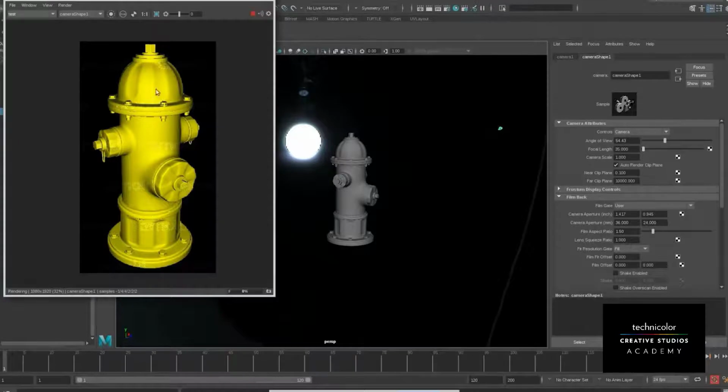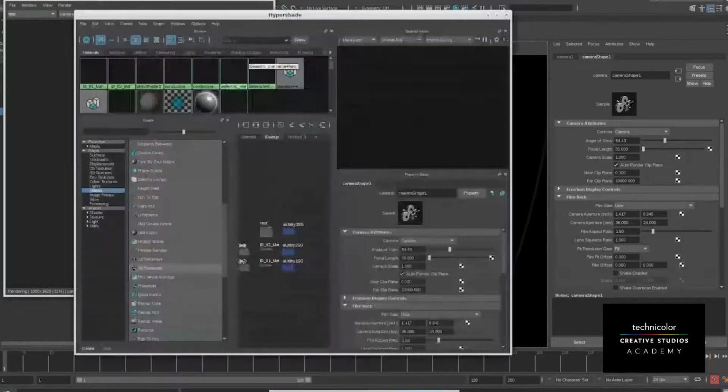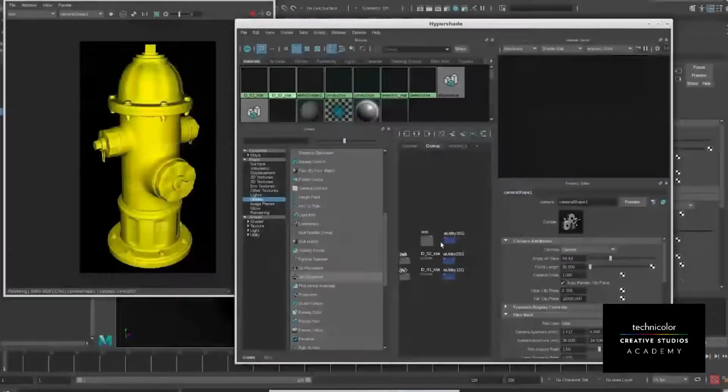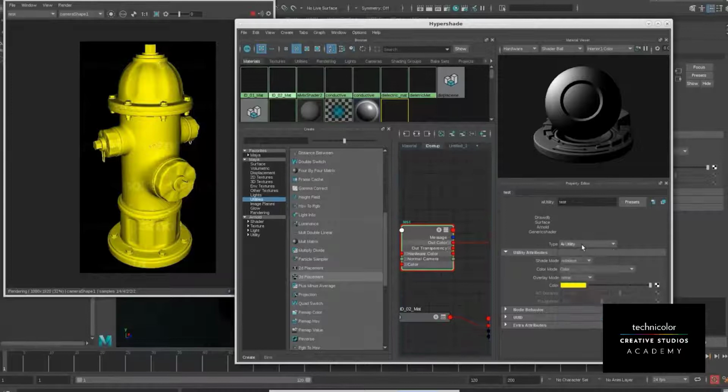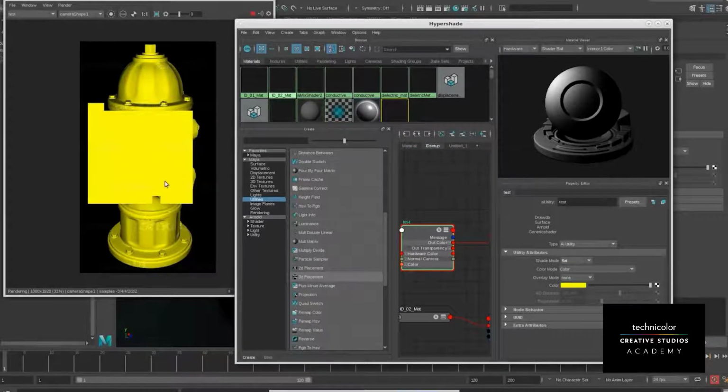Now we're going to use this in comp, and in comp you want to use it as an alpha channel. For that, you don't want your shadow information and all that to show up. So what you want to do for that is select your AI node and change it from node type to flat. So that's going to give you a flat yellow.